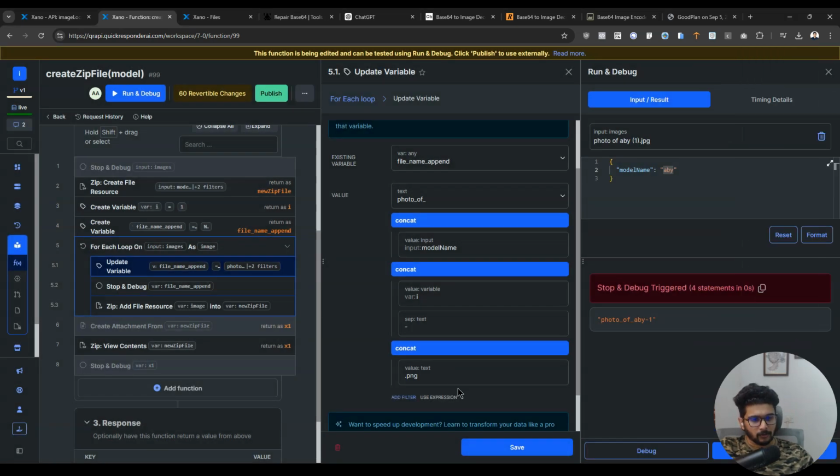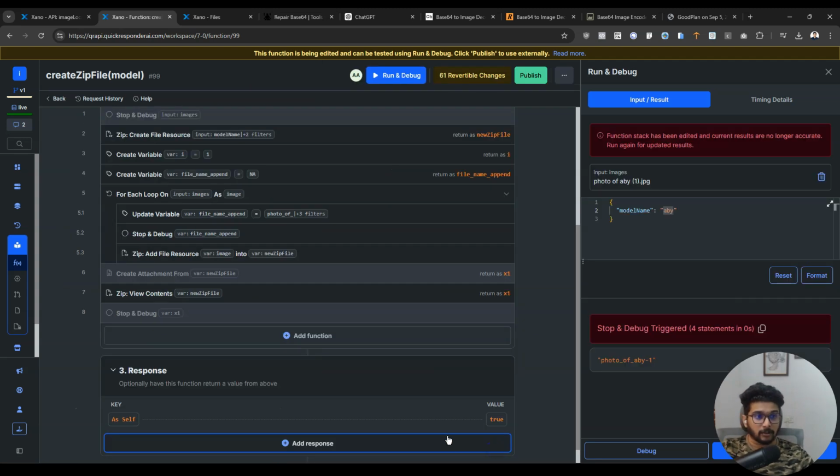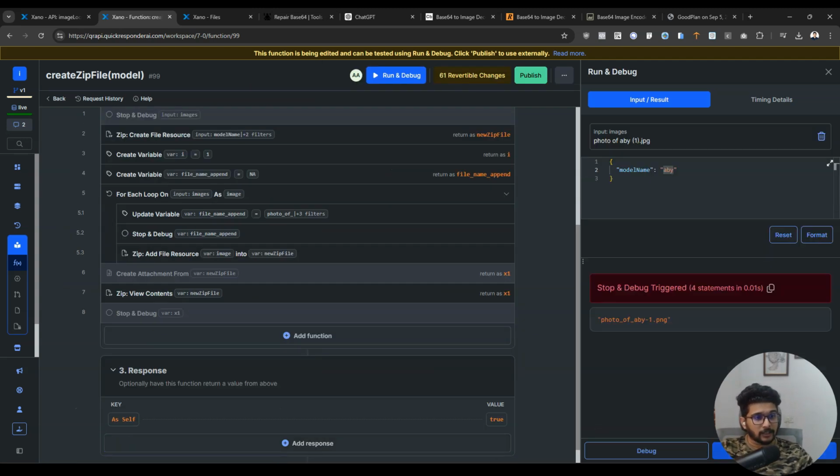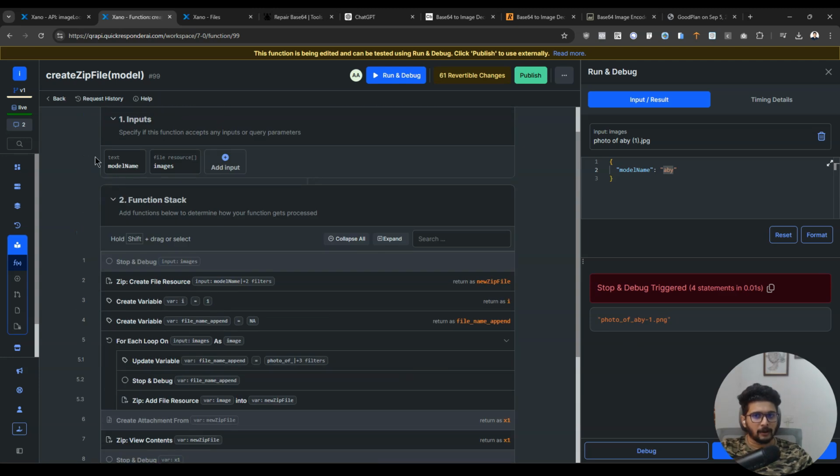I don't know how the model is going to work if everything we upload is PNG and people might upload JPEGs and whatnot. We will have to figure that one out later. A lot of things will go wrong and we will have to figure out as they go wrong. Okay, so this is how with every loop, this 1 will change to 2, to 3, to 4, to 5. So everything will be, so photo of Abby.